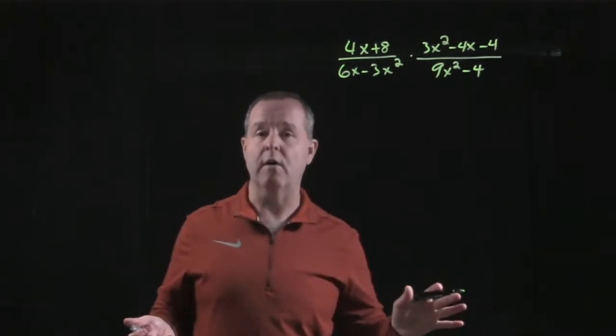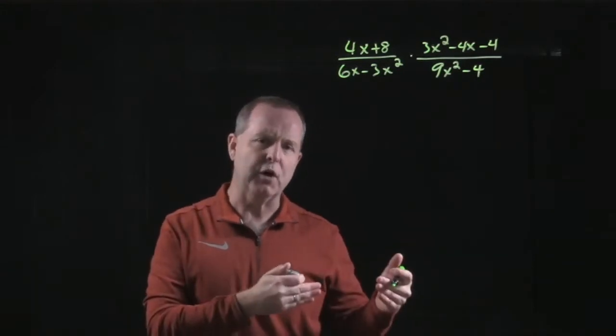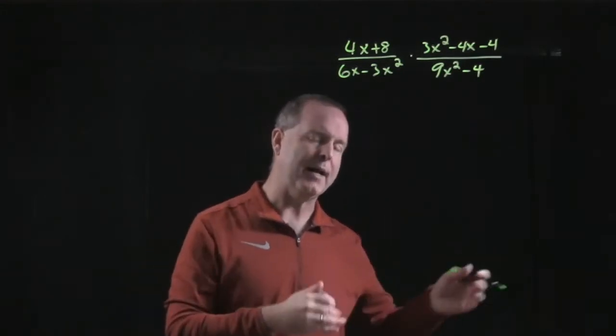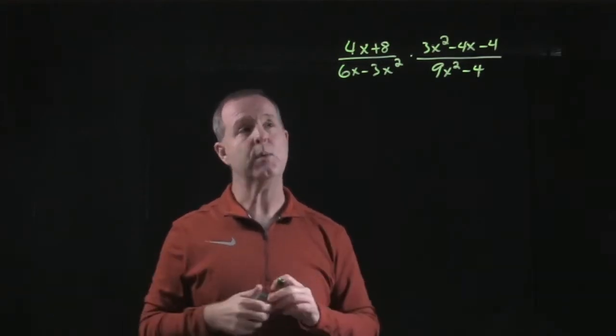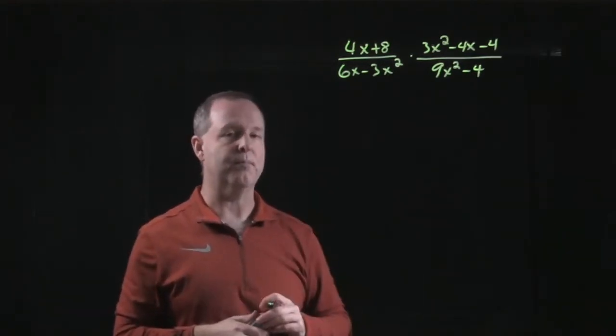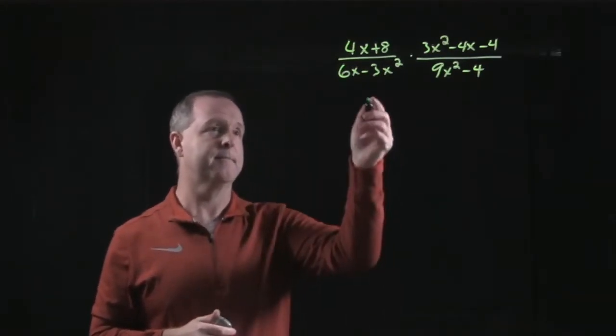What I've learned so far is when I'm multiplying almost anything, if I could factor first and try to simplify before I do all the heavy lifting, I'm better off. And it's a little bit easier and more fun doing that. So let's look at our original problem. Let's factor everything that we can and then see what happens.